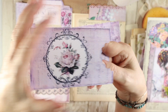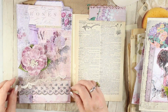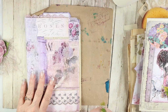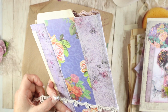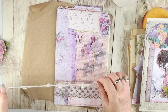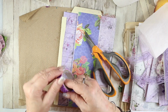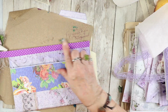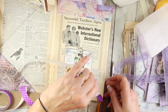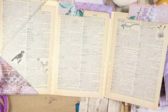Alright, so I cut out some of the little envelopes from my Porch Prints digital, and now I am getting ready to add some laces. Before I do that, I'm going to do some washi tape on the back because there's a spot that is showing. This is kind of a fabric, kind of a washi tape. Just adding that, and it's the only purple one that I had, so it matched pretty well.